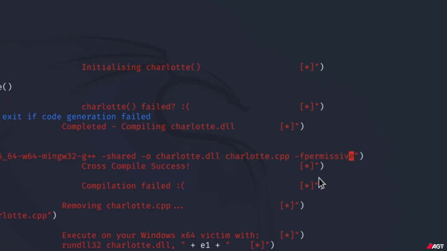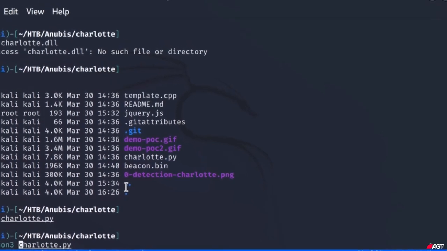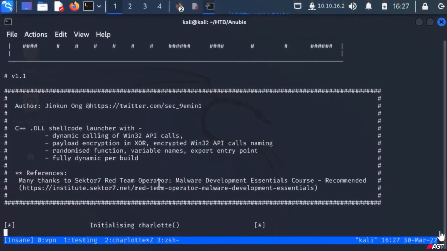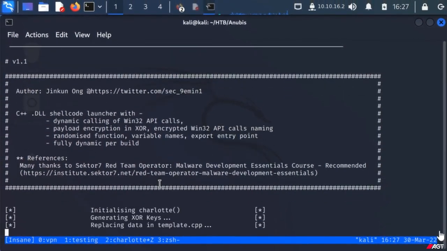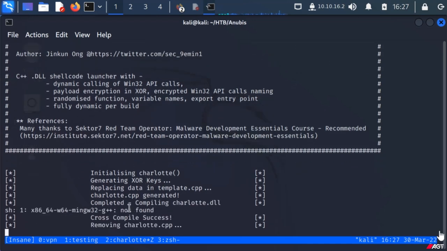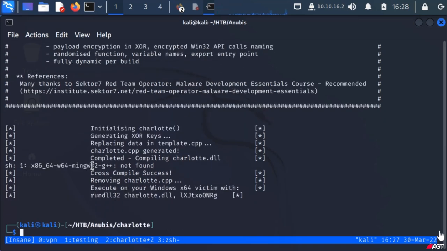So we can see exactly what the heck is happening, because it's not saying compilation failed. Escape, Shift-ZZ, let's rerun this guy. I'm really curious to see what's happening here, because this definitely worked for me in all my tests. Oh, gcc not found. Ah, okay, so something happened with our install where that wasn't found. So let's go ahead and install it again.